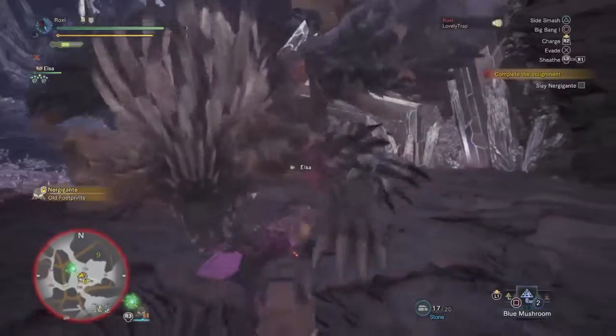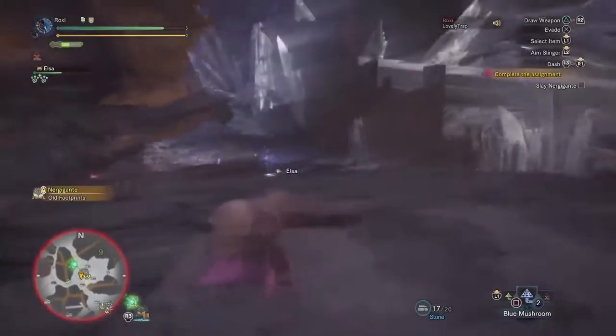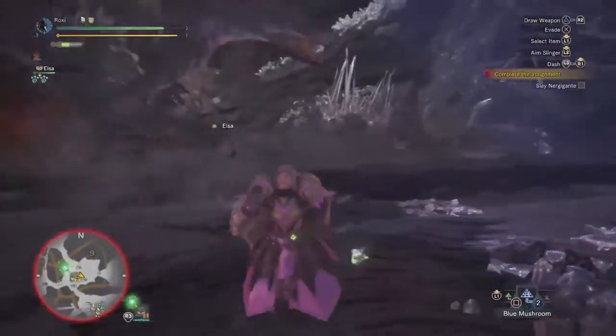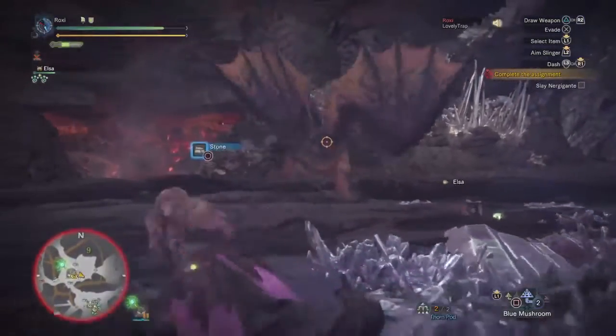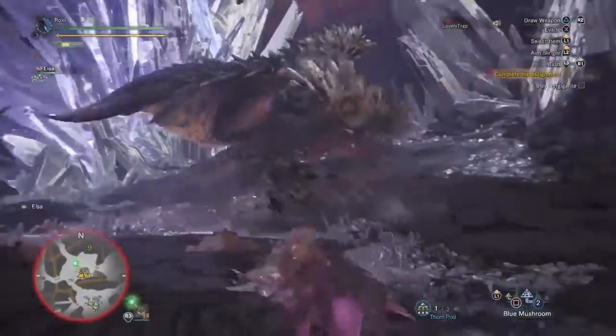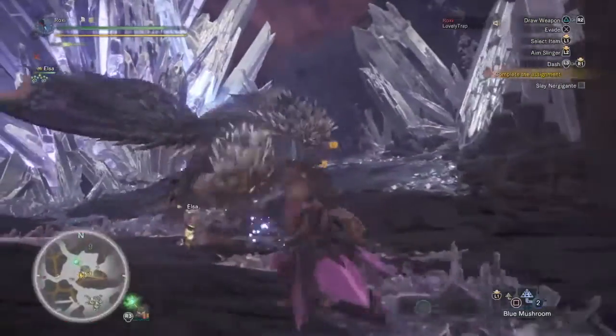I accidentally hit you in the tail, and I meant to grab that thing that you dropped. I'm just gonna grab those. Aim for the head. Aim for the head. That does it. Second one. Yes!